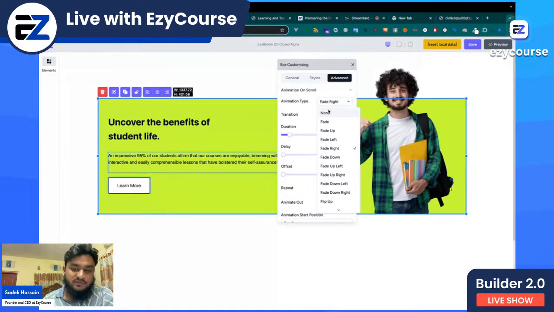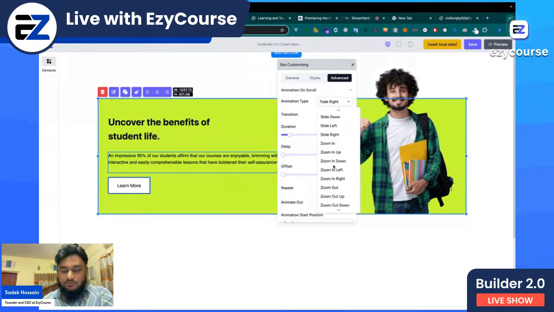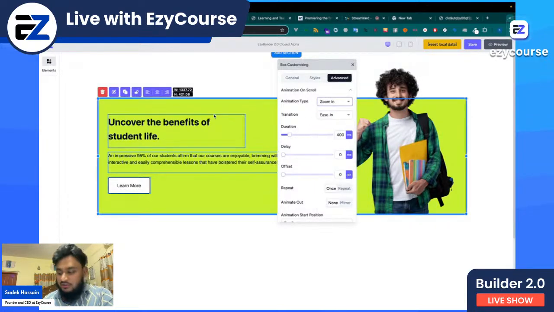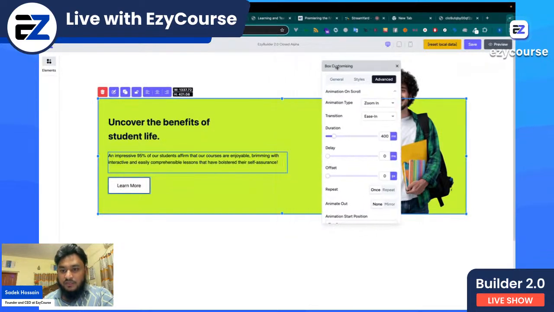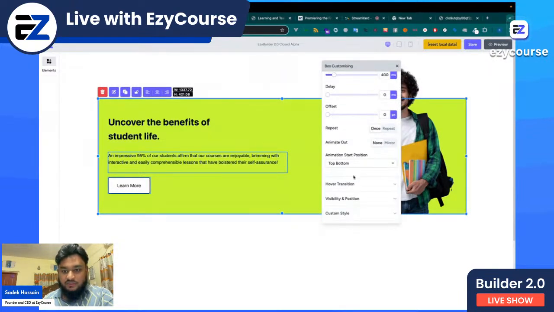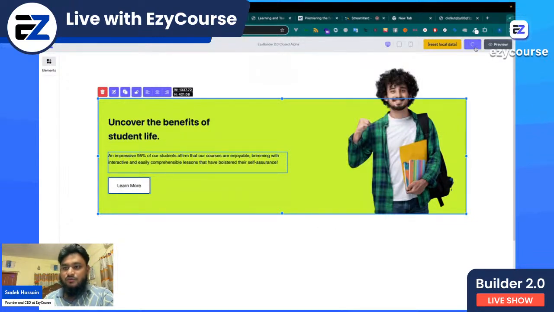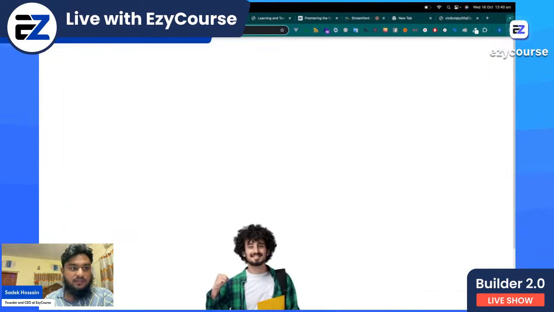Let's say you have a lot of sections, 5, 4, 6 sections and different elements. You can put the animation in each and every element you want, and you are going to get all those animation options. The nice thing would have been if, as soon as we make some changes here, it gets visible in the builder. It would have been really awesome. I'm trying to make sure that this works like this, instead of having to go to the preview and see, okay, it's not working, or it's not the type of animation we want. So instead of that, we might have to adjust. So yeah, I will announce when the animation is 100% working perfectly.